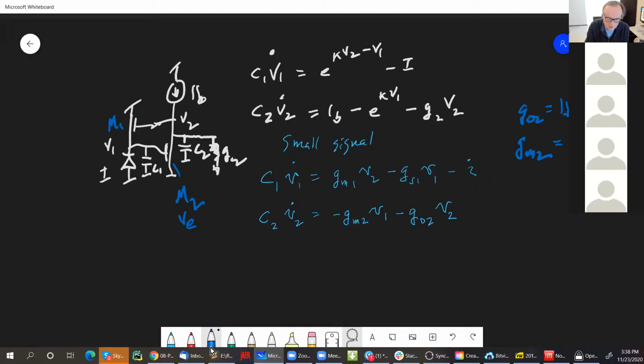Okay, so now once you have these equations 1 and 2, you can do some definitions which make it look prettier. For example, you can define some time constants. I'm going to define a tau1, an input time constant, and an output time constant, tau2. That's the RC time constant associated with that node. That makes it more intuitive for me. You don't have to do that, but it makes it prettier and easier to understand later, at least for me.